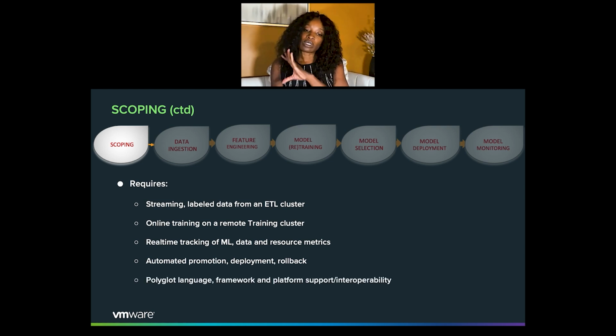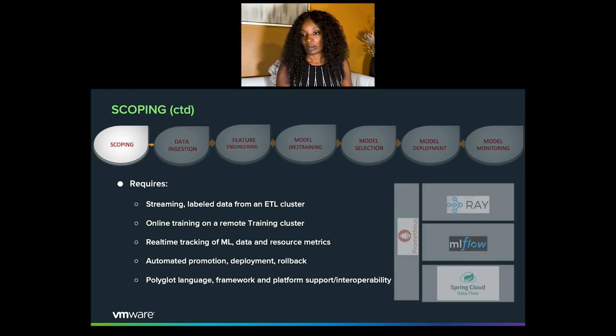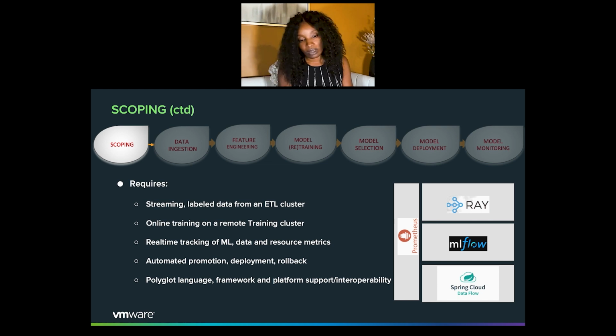And we also want to have something that provides polyglot support. I'm using Python for this MVP, and Python is a preferred language in the machine learning community. The idea here is that I would like to remain Pythonic even in this architecture. So we want something that's interoperable with various languages and frameworks. And here is the end result. This is what actually ends up being used for the MVP solution. We've got Spring Cloud Dataflow, which is orchestrating these various ML tasks.